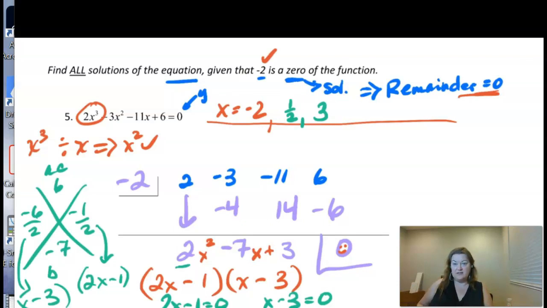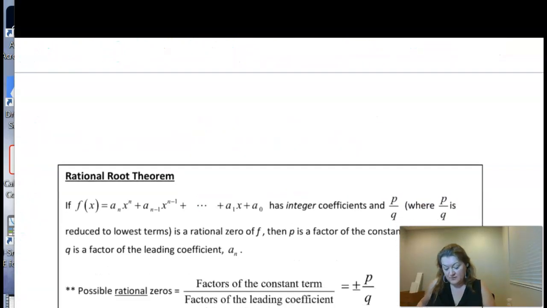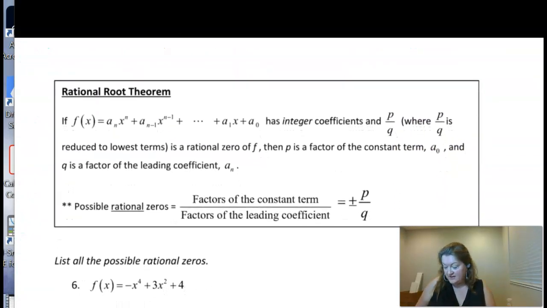Okay, so this is how I use synthetic division to help me, because otherwise, how would I have looked at number 5 and know how to solve it? I mean, other than using Desmos or a calculator or asking a friend who had these notes from last year, right? Grouping is not going to work very nicely for this one. So this is our fallback plan. It's not incredibly pretty, but it does get the job done if there's a real answer to be found in here. All right? All right, so let's go on to the next part, which is the rational root theorem.